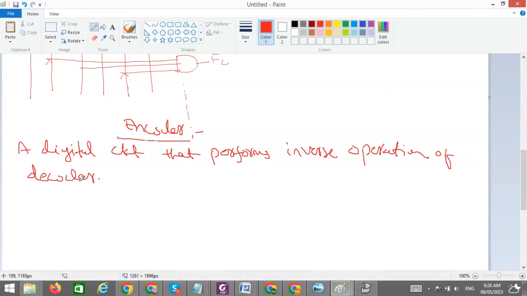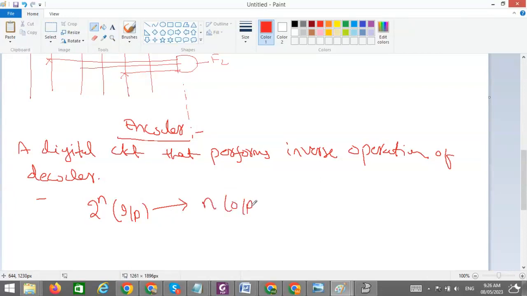So what is a decoder? We have already seen, right? So the inverse of a decoder is an encoder. So it means that an encoder will have 2 power n or fewer inputs, and n number of outputs.